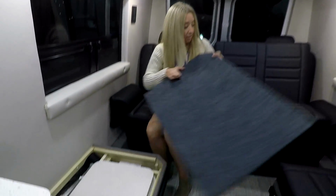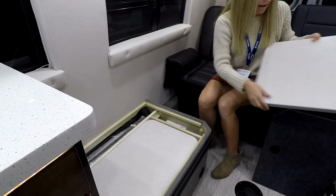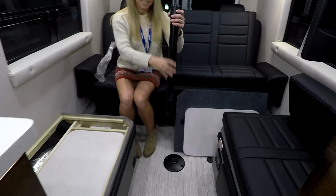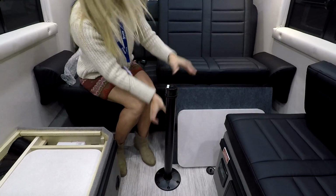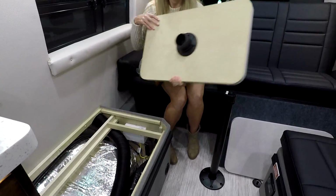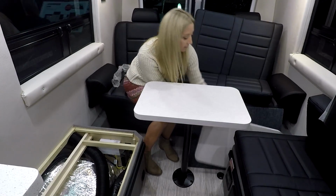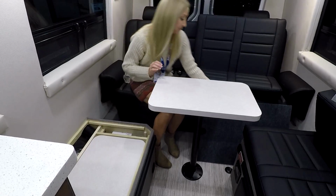And now here is where the table storage and the pieces for the bed are. So we're going to show you in real time what it takes to put your table up and down. Right. This one had never been done. And we think this is important because this is the kind of thing you're going to be doing day to day when you're using the rig. Every day this could be your thing, putting up this table, unless you choose to leave it up. I guess that's right. If you weren't going to sleep in here, you would just leave the table up, I think. Yeah. So you screw in the base and attach the table, but then you're not done. You've got to put the other pieces away, or nobody can sit on the other side.